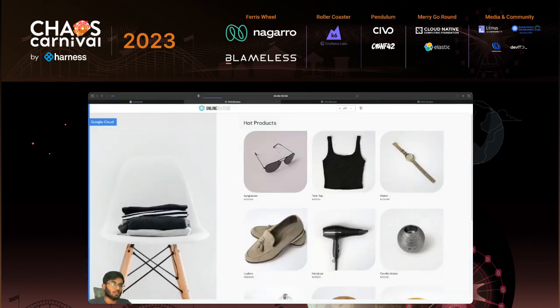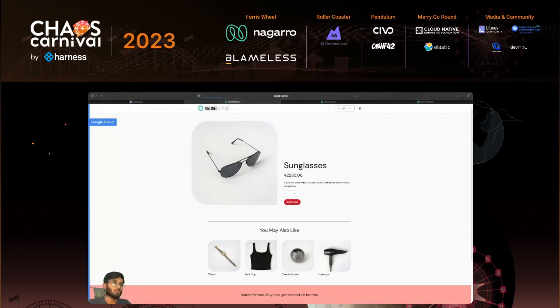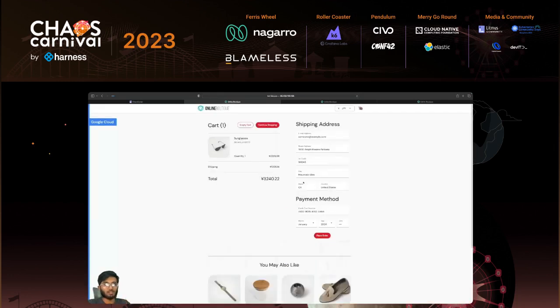So the website we just saw was working properly. It had no latency, no lag. Now when I clicked on one of the products to see it, it has started lagging. The response time is getting very slow. Even though I added 2 seconds, I guess it took more than 2 seconds to respond. This is also because the load generator is sending multiple requests to this service, so a lot of requests might be getting piled up, and every request is getting some latency added to it. So that is why every request is getting slower and slower.